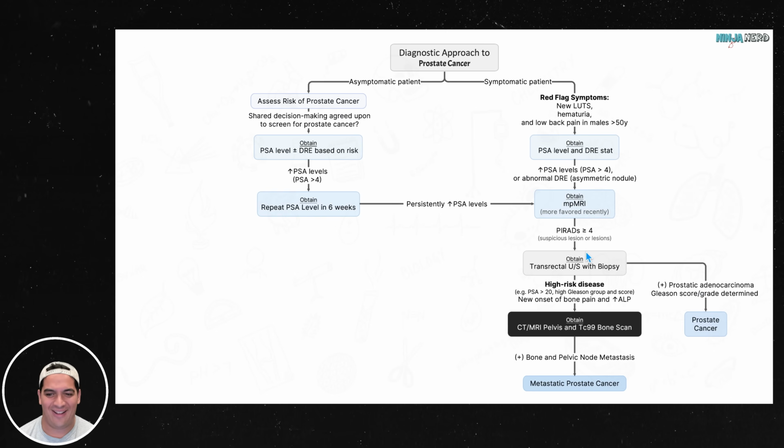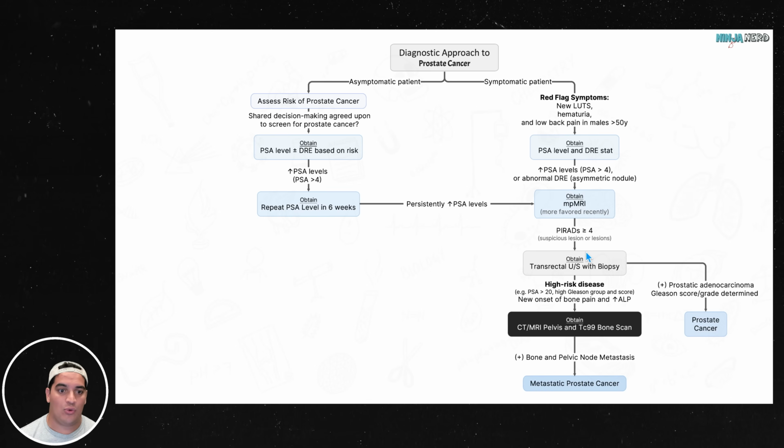Woo, that's a lot for the diagnosis, but I think we got it. So again, asymptomatic, screen them based upon average risk, high risk. So 40 to 45 for the high risk is the really big one. 50 or greater, this is all shared decision making, get the PSA. If it's elevated, get the NPMRI. NPMRI is the newer thing, but we're saying it's better because it's going to help to reduce overdiagnosis, reduce false negatives. It's going to give a lot of help whenever you get the actual procedure going on for the biopsy.